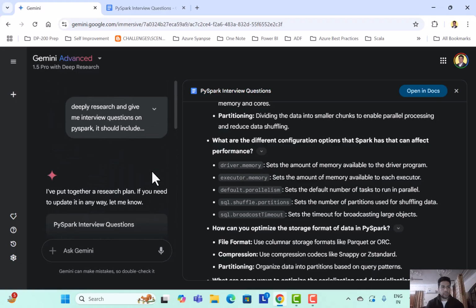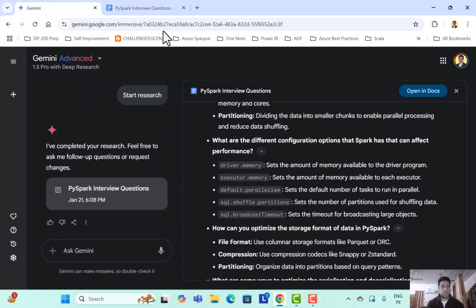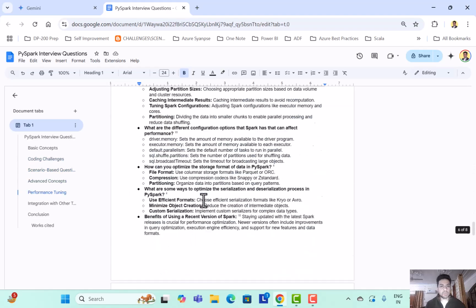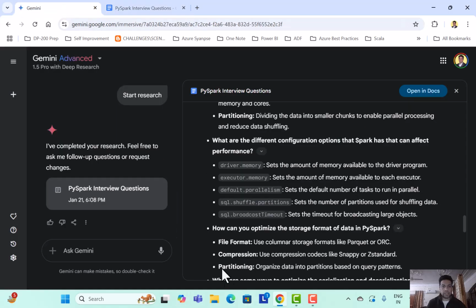No, I don't think it does. Yeah, it doesn't maintain history, but this is good. So this looks okay. Since we are talking about deep research, this was one of the occasions where I felt it did not return the right output, but this time, as you can see, it has returned the desired output.